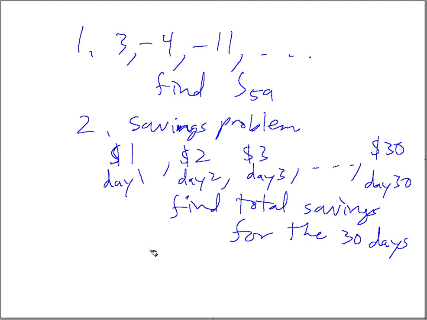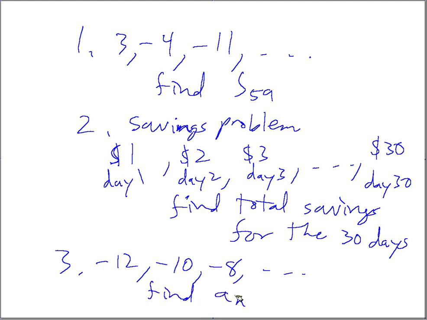All right, so hopefully not too bad. And last but not least, let's give you another problem here. So let's take a look at this arithmetic sequence: negative 12, negative 10, negative 8, and so on. I want you to find the nth term in terms of n for this arithmetic sequence. All right. So work it out carefully using the formulas given, and post answers into Blackboard. All right. So until next time.